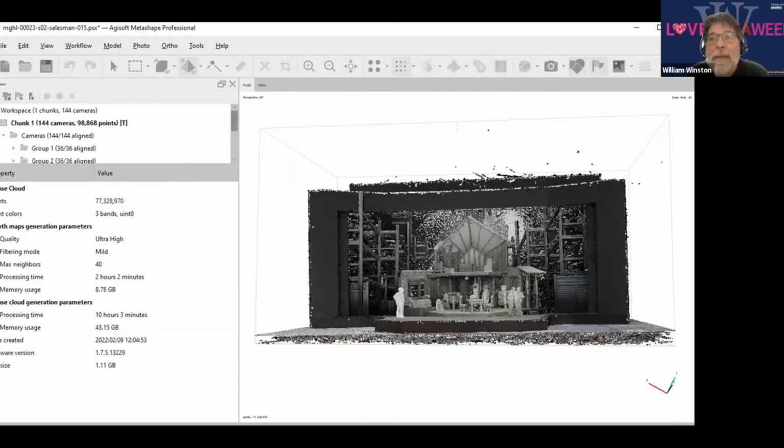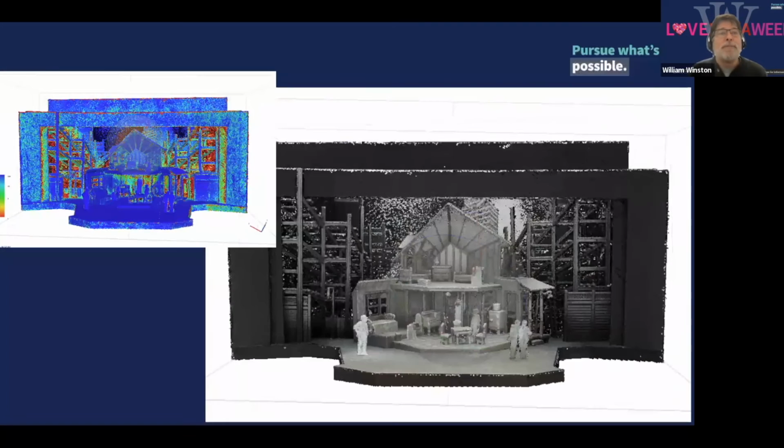And so you can imagine this sort of work takes a computer that can handle that sort of processing and also the space to store these things. But the bottom line is we get a model of the dense point cloud that we can then use to create a mesh. And this is just a cleaned up version of the point cloud on the lower right. And so you can see some of the excess points have been removed. I've actually sliced off the bottom of the model where the turntable was shown. We don't need that for our final product.